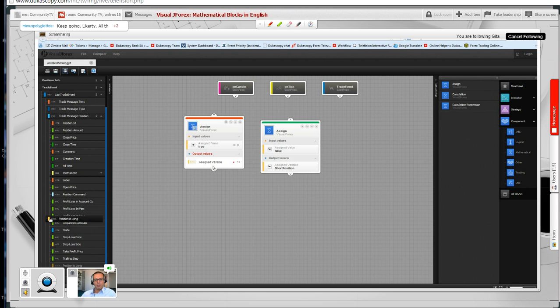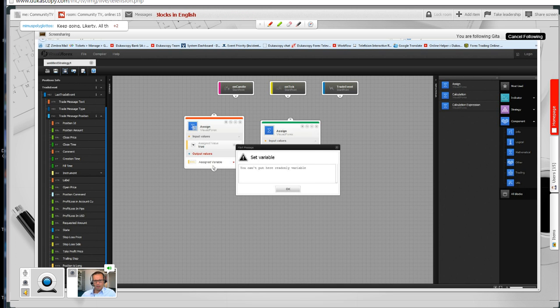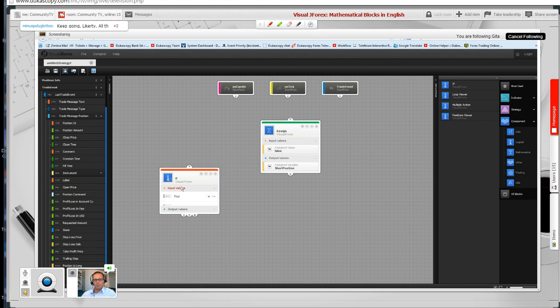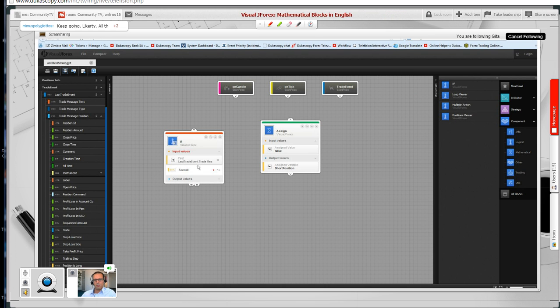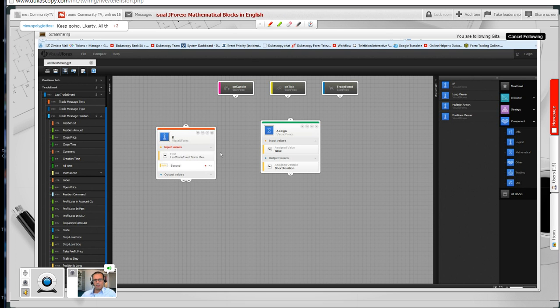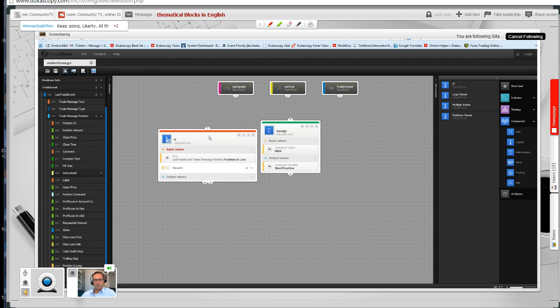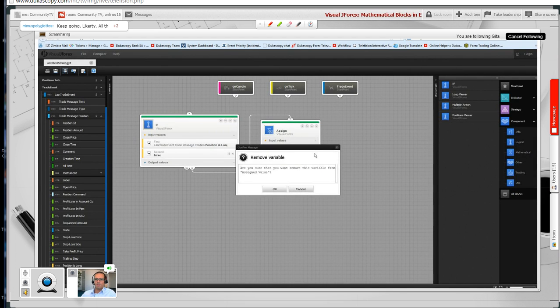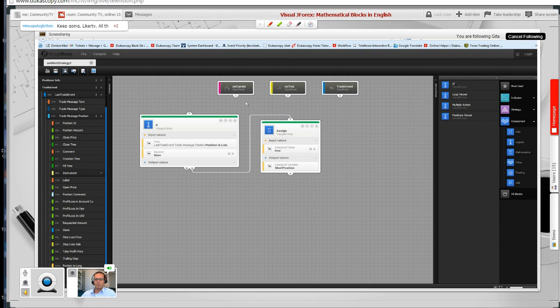Then I can drag this one in here. Read only variable. Well, this one is quite strange. Let's do it another way. If I go to the logical condition, let's try a simple comparison. In here, if my last trade message position, I'm going to expand this if block so that we can see the entire variable. If it is false, that means my position is short. I'm going to delete this one and assign the value true. So this is just an example.